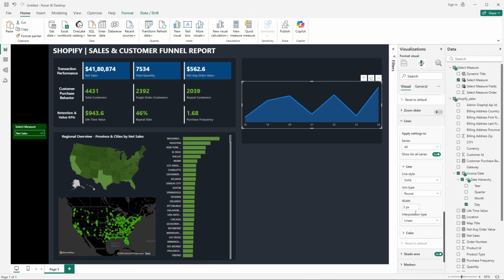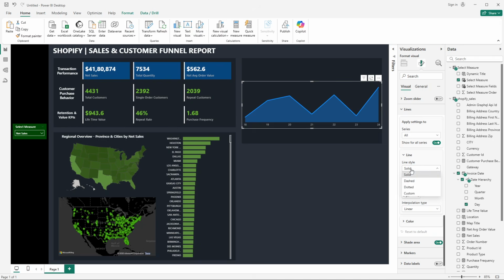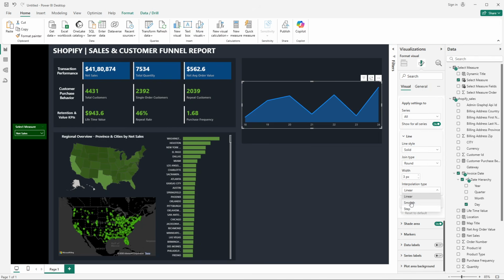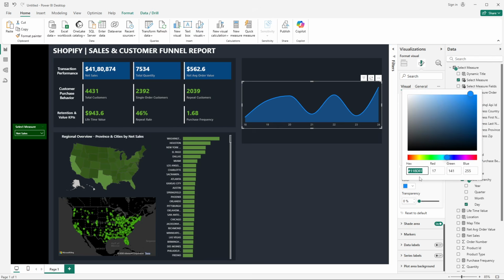I'll go into lines over here, and instead of line style as round, I will make it linear. The interpolation type I will make smooth, and for the color of the line I will use a hashtag code over here, hashtag 0B9F26.